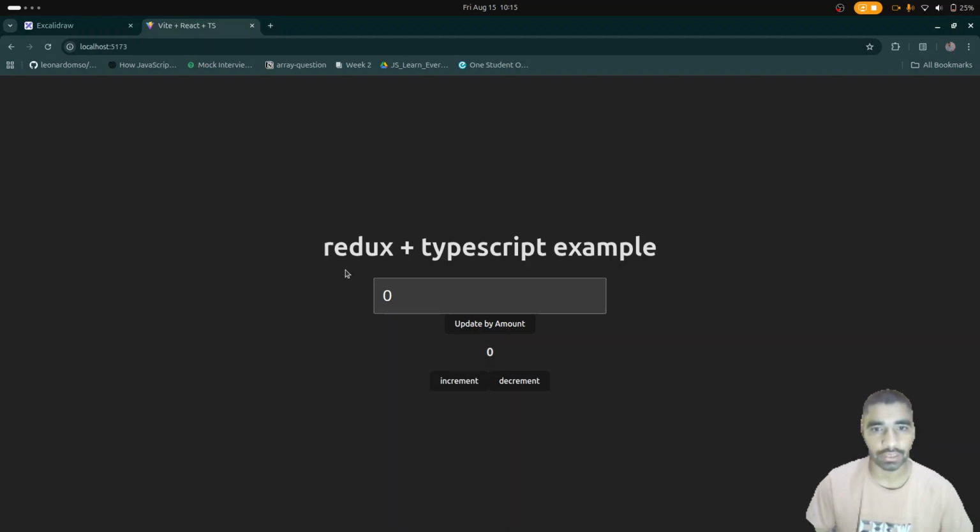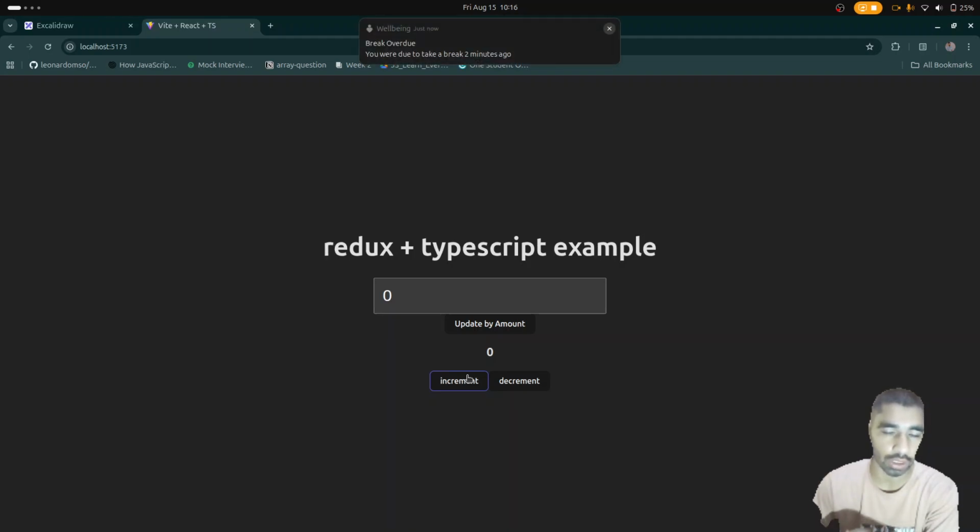Here I created a small app using Redux with TypeScript. If I click the increment button, it triggers an action type. The action goes to the reducer function and updates the state inside the store, and the component subscribes to the changes and updates the UI.